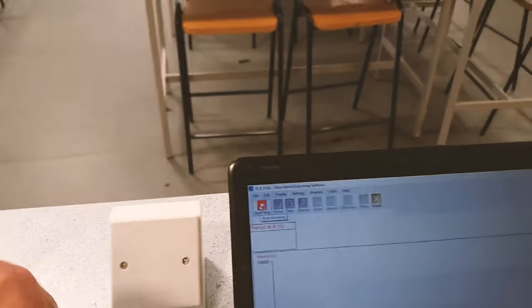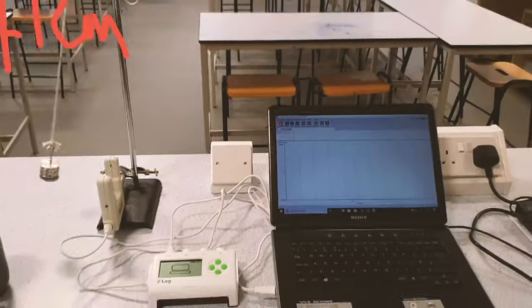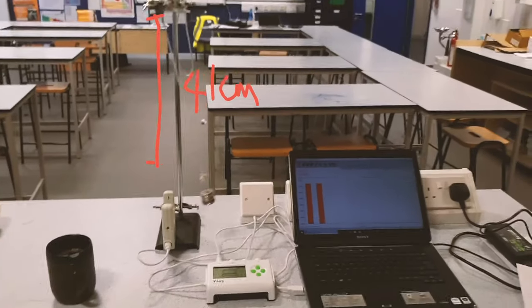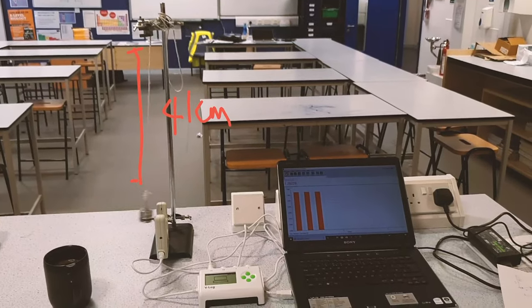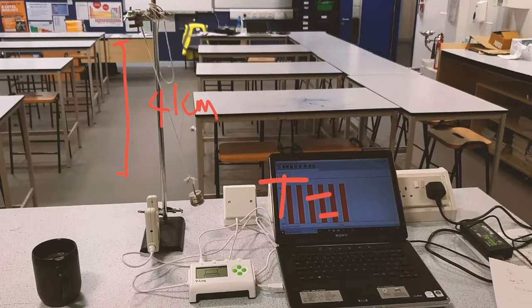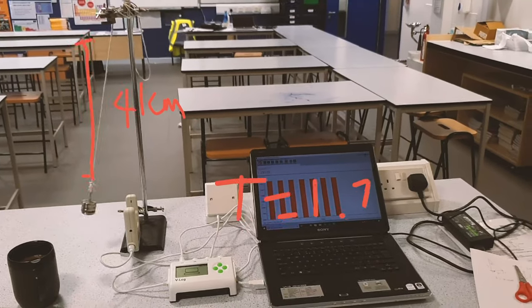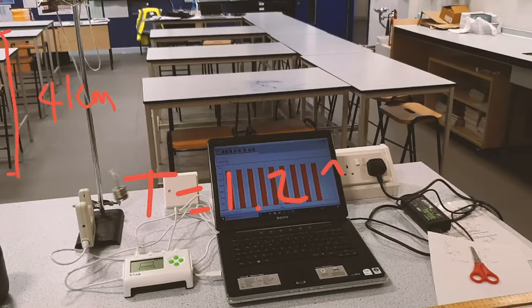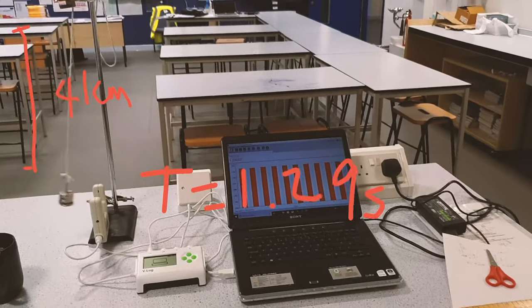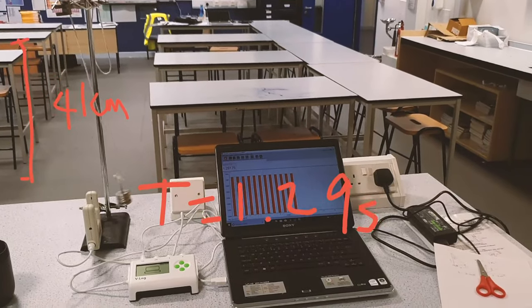Your measurement of length is likely to be the larger uncertainty in this experiment, because, well, I've only got two significant figures there, and because there's no human error due to my reaction time in timing. This timing is going to be very accurate, especially if I'm just taking three significant figures from it. So for this length I get 1.29 seconds as the time period.